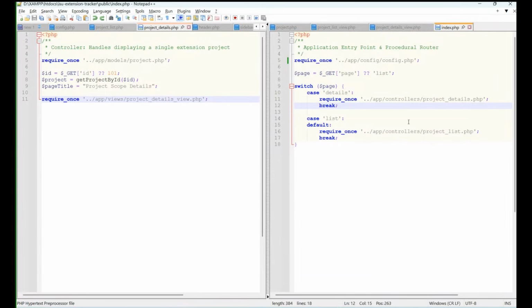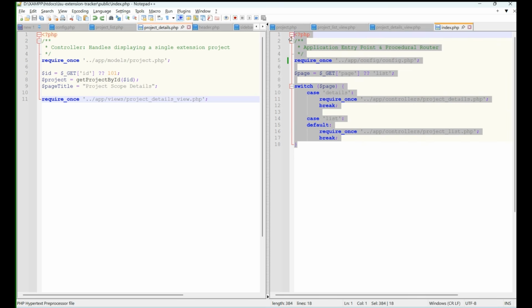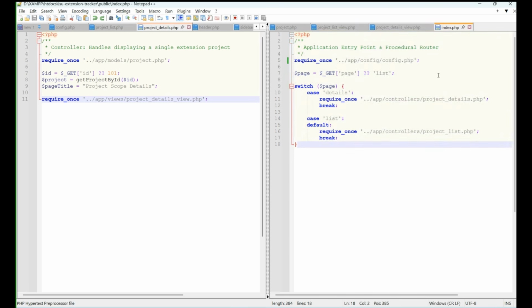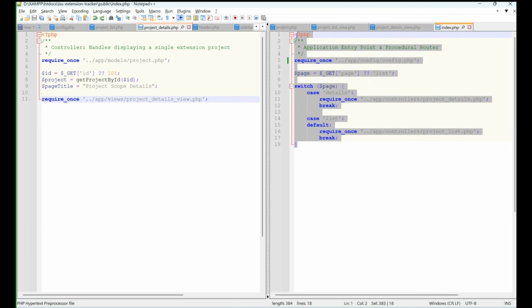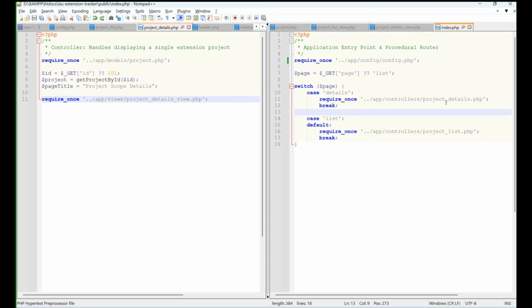So as you can see here, here is our code for that. But notice this one. This file is the application entry point and procedural router. So this index.php consists of the routers. So which route shall the web page display? So we have here two.